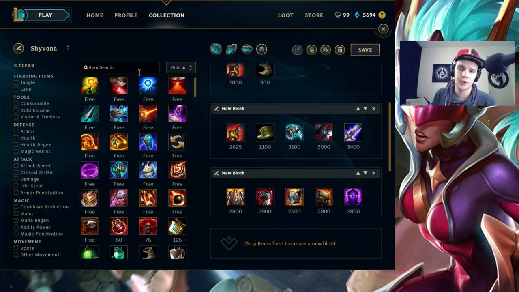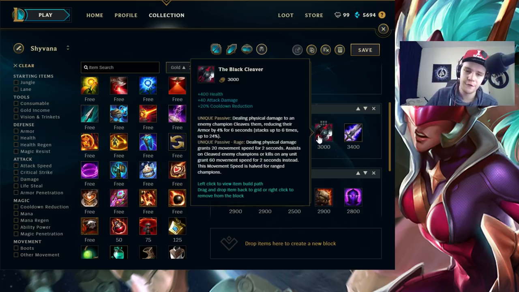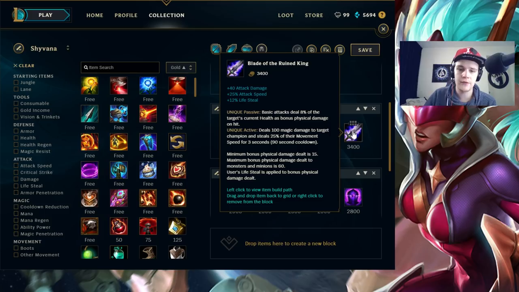And then to finish this build off, some of you might be like, wait, that's a bit damage heavy on Shyvana, right? Well, it kind of is, but it also kind of isn't, because you do get a lot of health from your Frozen Mallet. 700 HP from that, plus the 400 health you get from your Black Cleaver. Also, you have to keep in mind that Blade of the Rune King gives you 12% lifesteal on top of that. So you will be healing back whilst you're going in and fighting people.